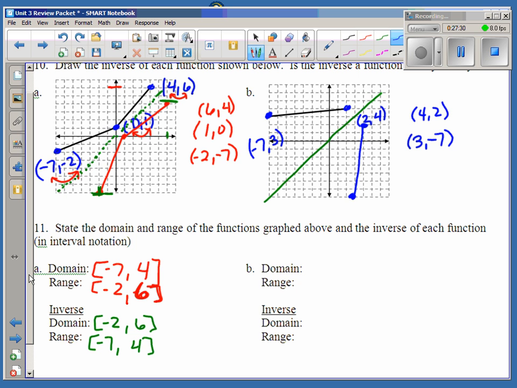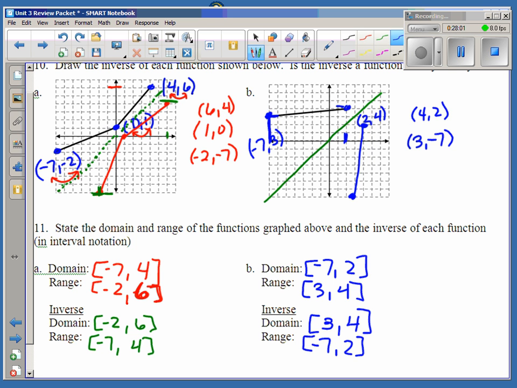So once I find the domain of the function, I can quickly find the domain of the inverse function by just flipping my domain and my range. The domain of the original function, the left point is -7, the right point is 2, so it's -7 to 2. Okay, the range, the bottom is 3, this one's really short, the top is 4. So the domain of the inverse function is the range of the regular function, and the range of the inverse function is going to be the domain of the original function. So I literally just had to switch those around to get the inverse function.